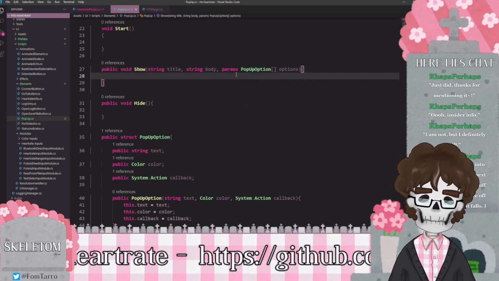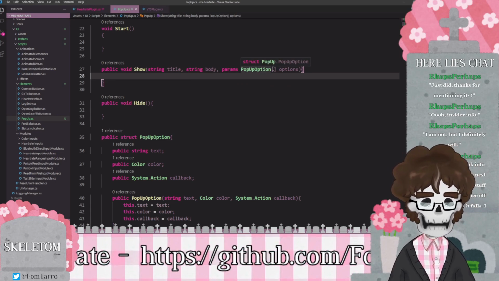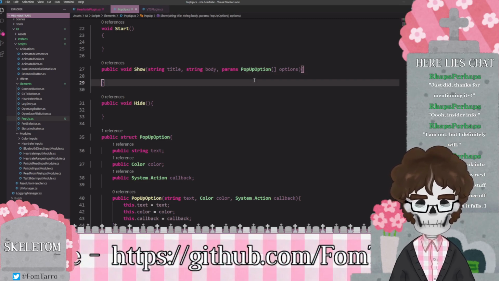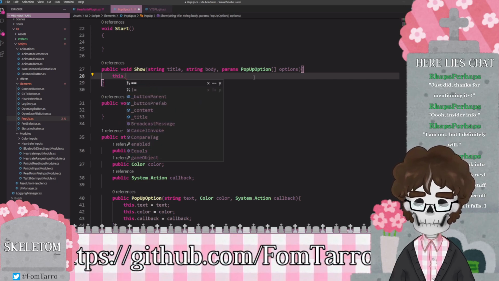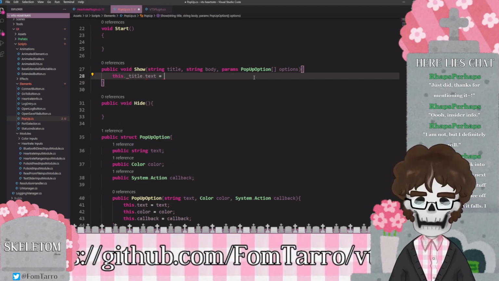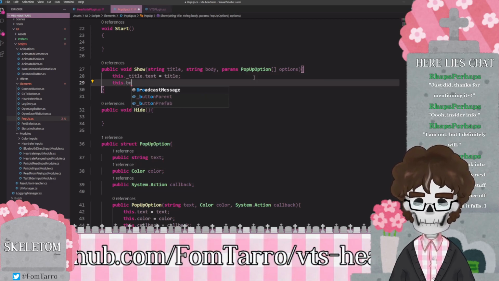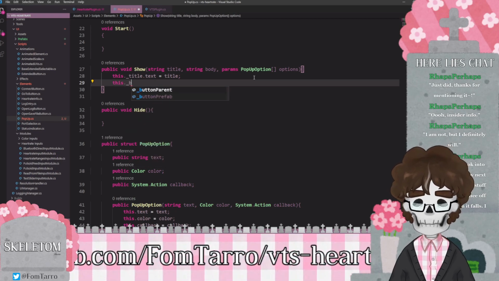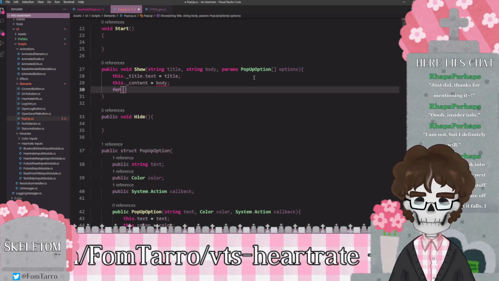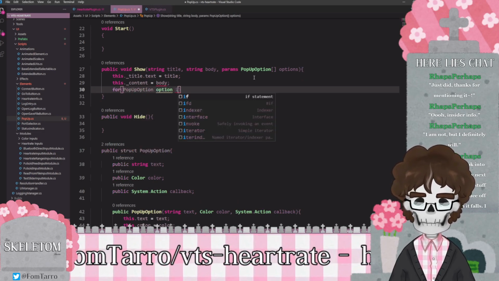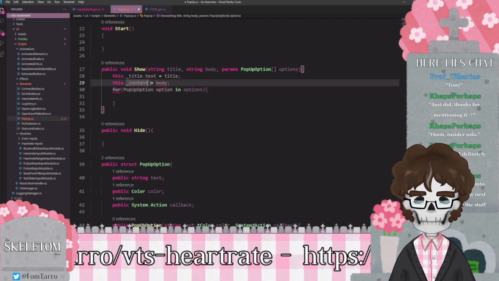And so then we can do it like so. Params means you can specify an infinite series of additional parameters, as many or as few as you want. So you can do something like this. This dot title is text title. This dot body is content body, and then for each of these. Why is it not like? Oh, sorry. Content.text.